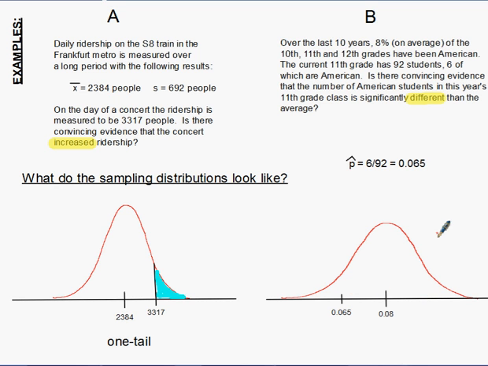So we could get a symmetric point above and say, well, it could have been that if there was no significant difference. And so what we're going to do is get the area of both sides as our probability. And that's what we're going to use to judge whether it's a random event or whether it truly is significantly different. So that's called two-tail. And that's really the only difference between one-tail and two-tail.